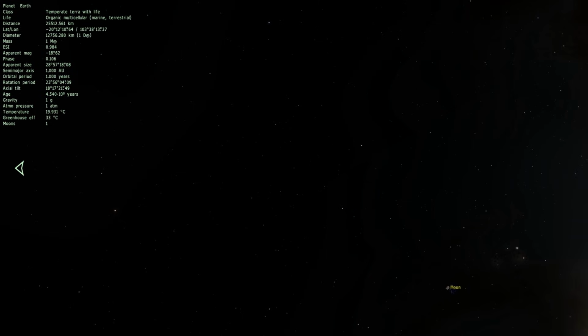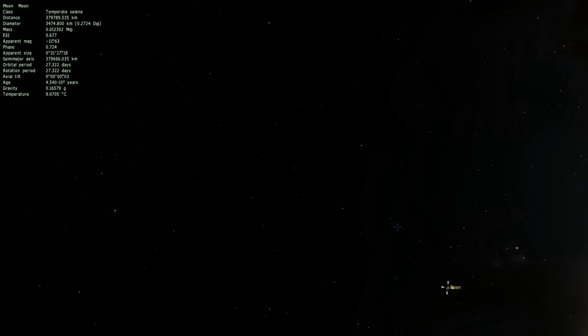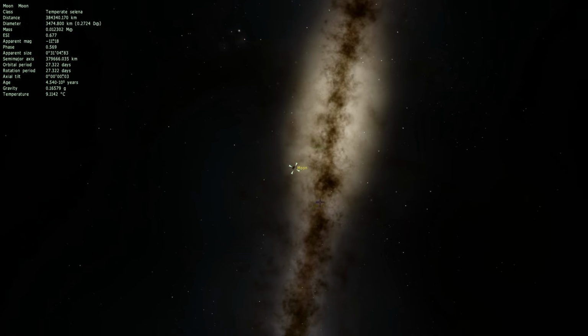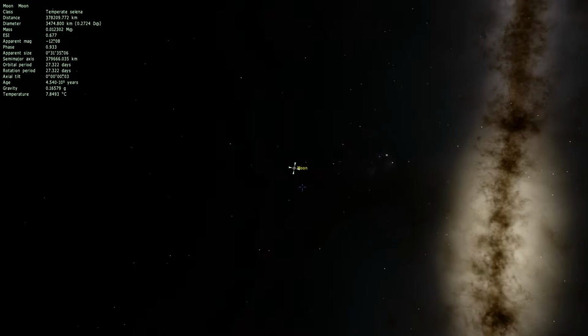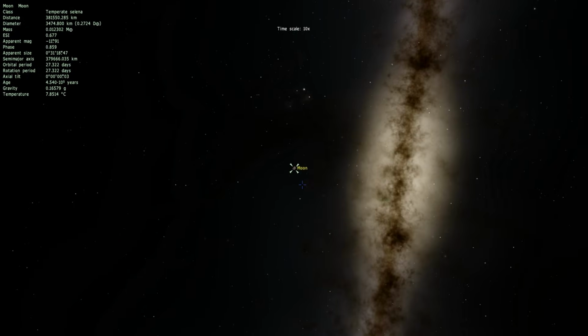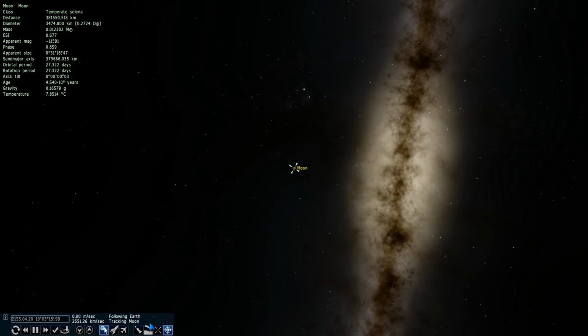So like I said, let's pause time. So again, you use spacebar to do that. Select the moon. And now, by tracking the moon, which we are tracking, correct? There we go. Now we're always watching the moon go over the night sky. So that makes a little bit more sense how tracking works. It's different from following. It's different from landing, which is how you can be following Earth and tracking the moon. We spent way too long on tracking. Let's move on. So that covers that bar.